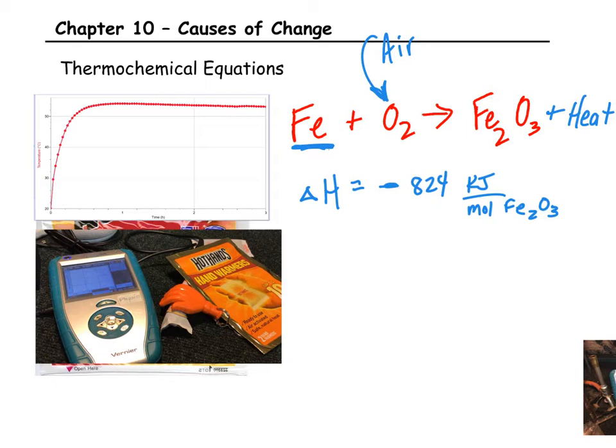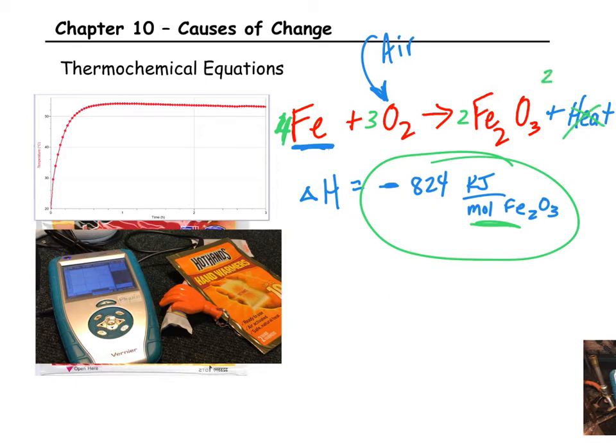Now, that's per 1 mole. If I have a balanced equation, I may have to adjust that a little bit, though. What I mean is this. To balance this, what will I have to do? I'm going to have to put a 2 in front of that. And nope, I'm going to have to put a 3 in front of that, a 2 in front of that, and then a 4 in front of that. All right, that's balanced like that. In which case, the amount of heat that I'm going to make, because it's per 1 mole of this, I'm going to have to double that amount. So instead of writing heat, if I want to write the actual number, I'm going to have to take 2 times 824. And then I would put that in the equation if I want to put the amount of joules or kilojoules in there instead of writing the word heat. All right, there you go. That's an exothermic reaction.